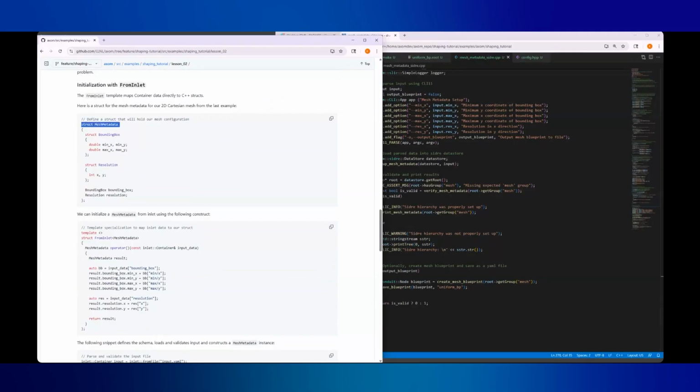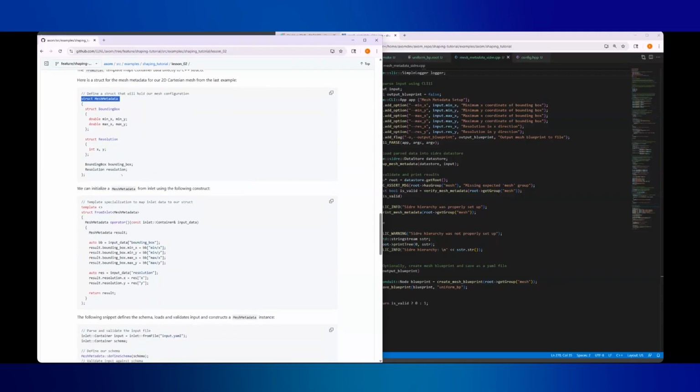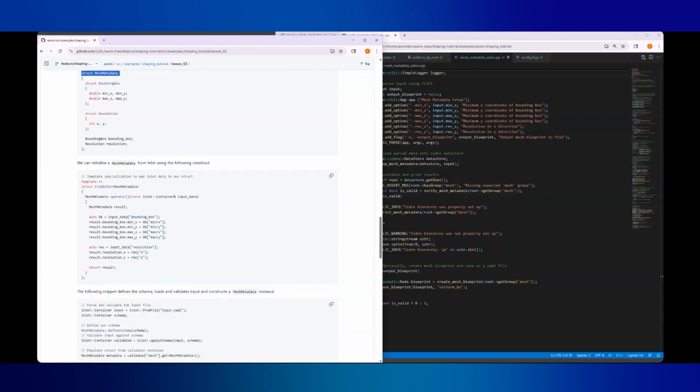Inside of it, there's a bounding box with our 4 values, min X, min Y, max X, max Y, as well as 2 integer resolutions. And then Inlet has this template thing called FromInlet where you give it your type. And then inside of that, you construct your structures from the Inlet data.